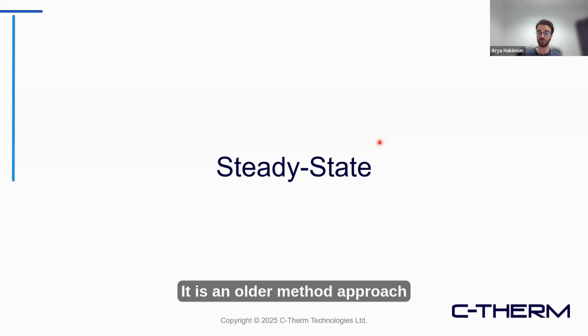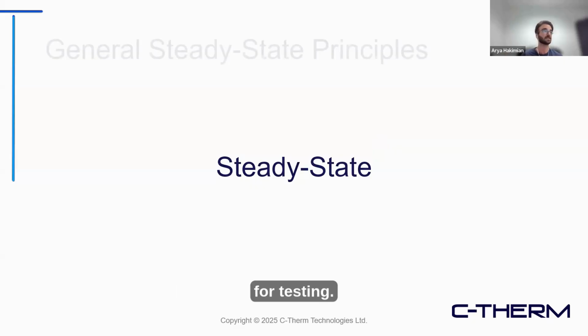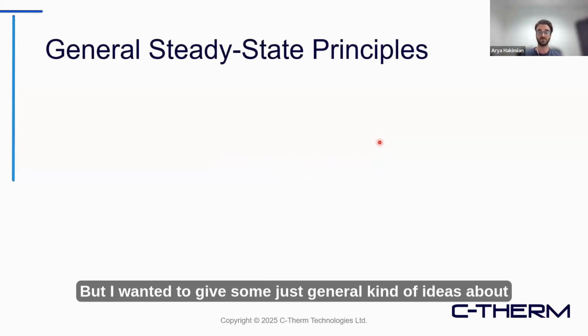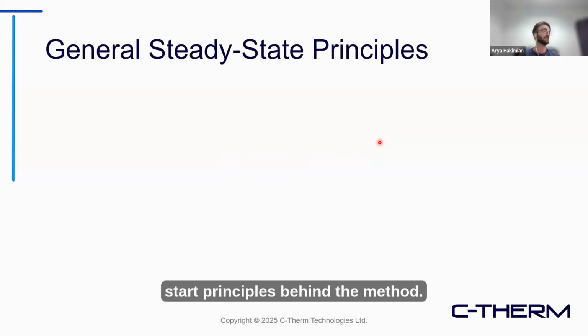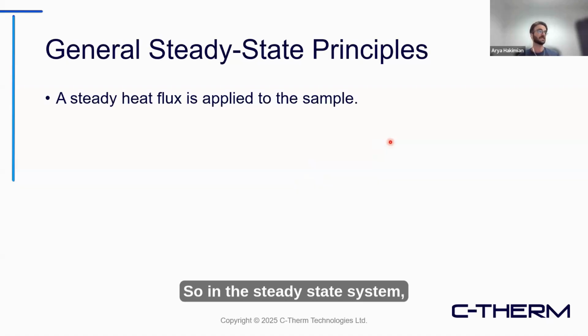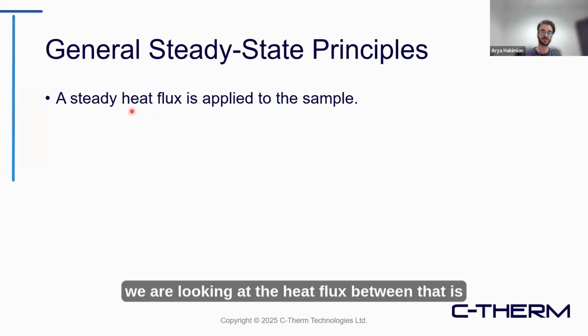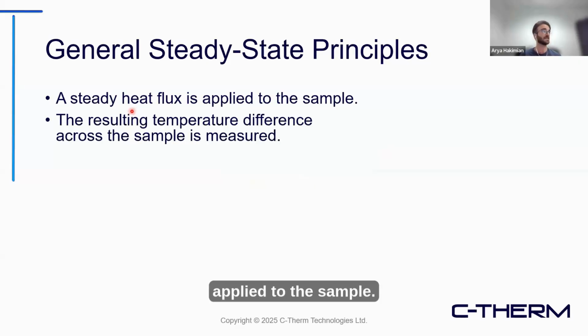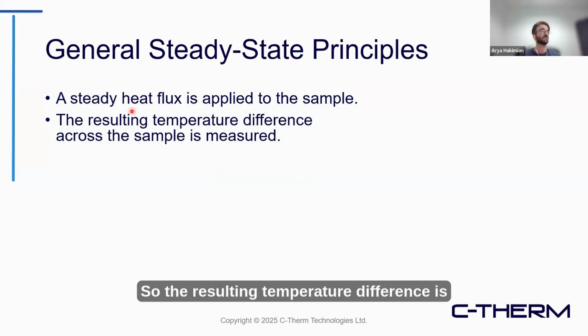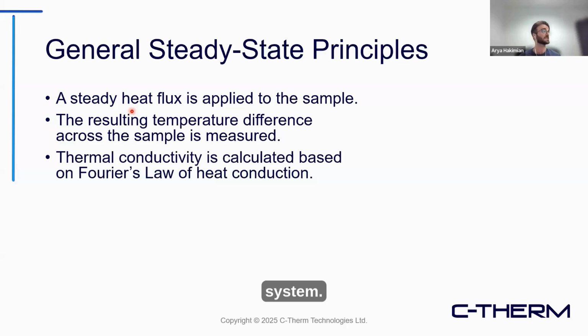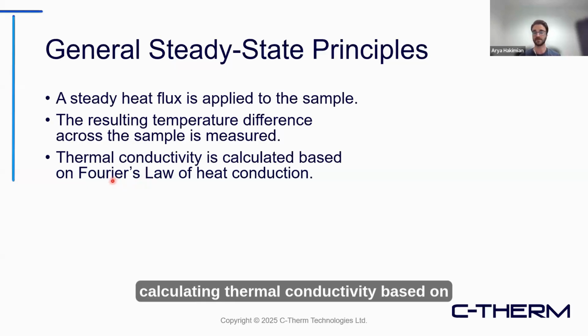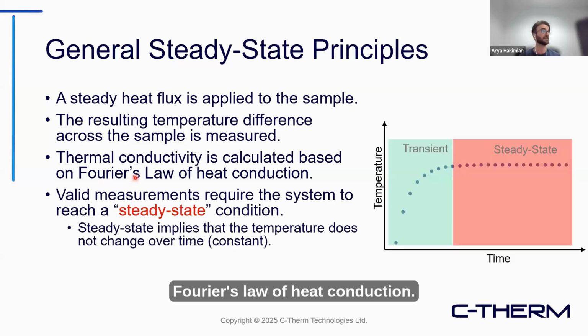It is an older approach for testing, but I wanted to give some general ideas and principles behind the method. In a steady state system, we are looking at the heat flux that is applied to the sample. The resulting temperature difference is being monitored and recorded within the system. This is your classic case of calculating thermal conductivity based on Fourier's law of heat conduction.